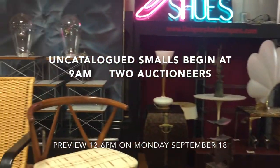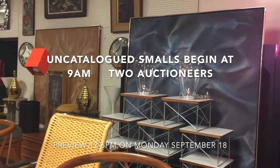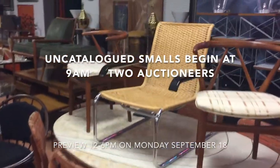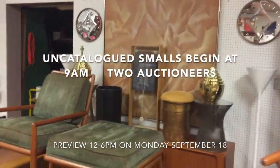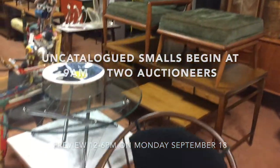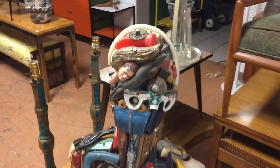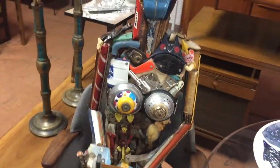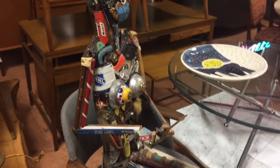In the back here the Eames wire tables. Those paintings in the back are Peter Mack — not to be confused with Peter Mack's. The consigner called and said he had two Peter Mack's paintings. Peter Mack's is good, but these are Peter Mack — so he wasn't wrong, they are Peter Mack's, both of them. Coming down here — Leo Sewell right here, and this one's even signed right here on the leg. Very neat found art, kind of junk sculpture. His pieces usually do good money — the last one we sold brought over three thousand.